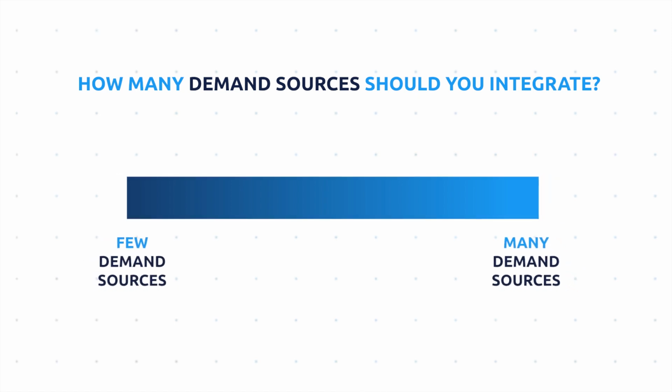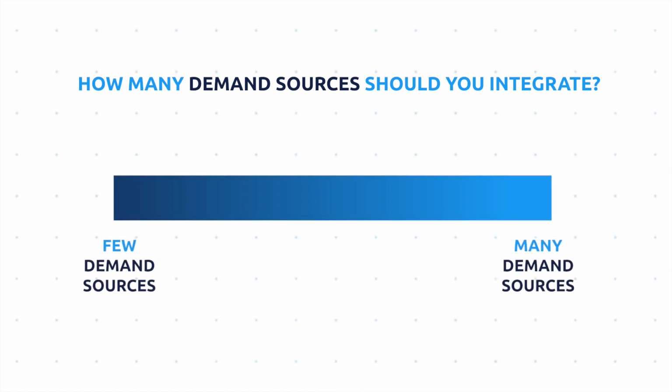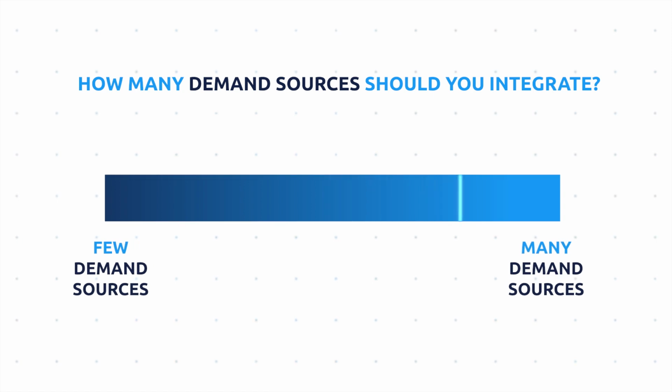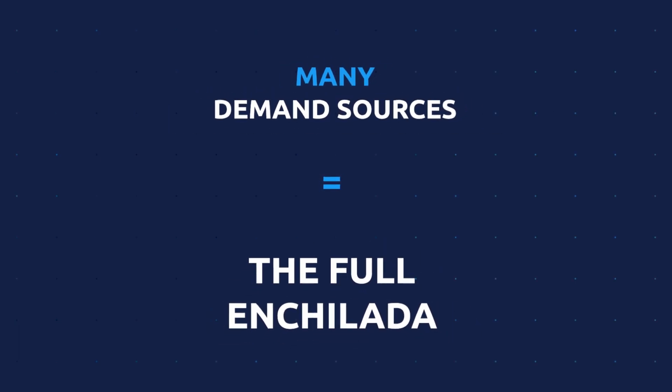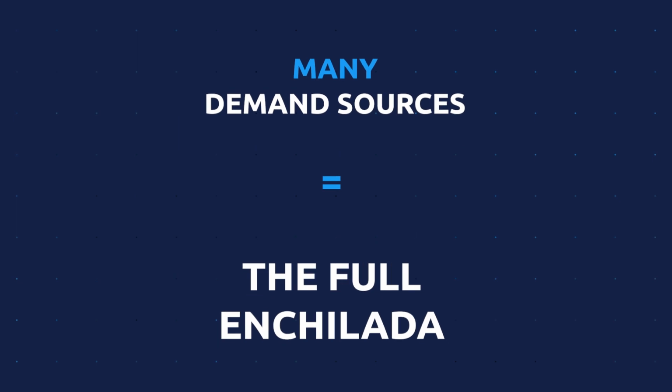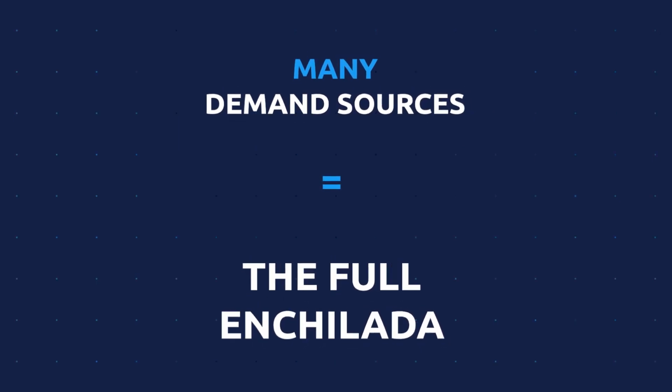Ultimately, you have a wide range of choices that fall across a spectrum. Let's go through a couple of examples to demonstrate. Let's start by looking at the far right end of the spectrum. If your motto is go big or go home, then you'll want to incorporate as many sources of demand as possible. To demonstrate the as many sources of demand as possible approach, we'll walk you through the comprehensive set of demand sources that we've incorporated into our platform as an example.